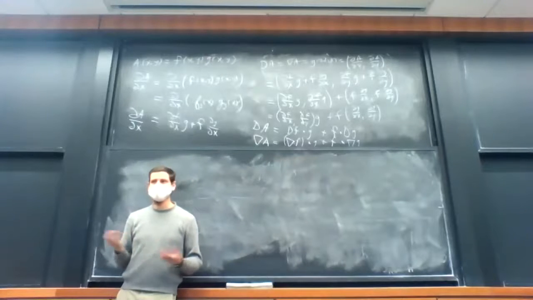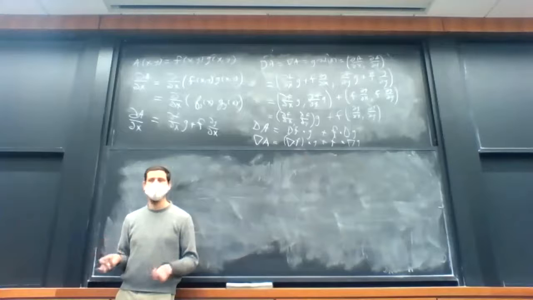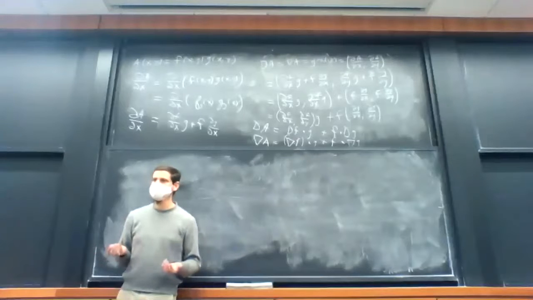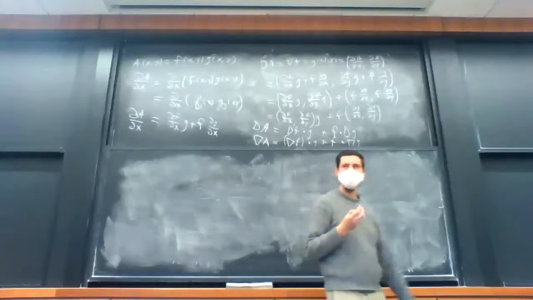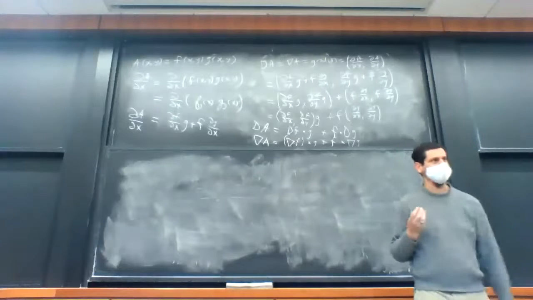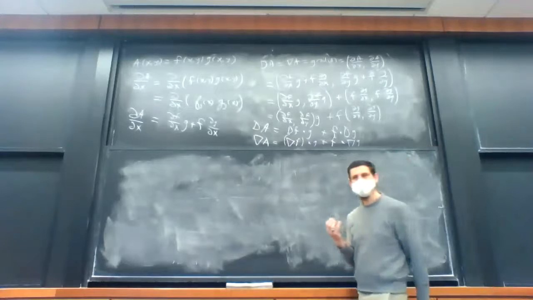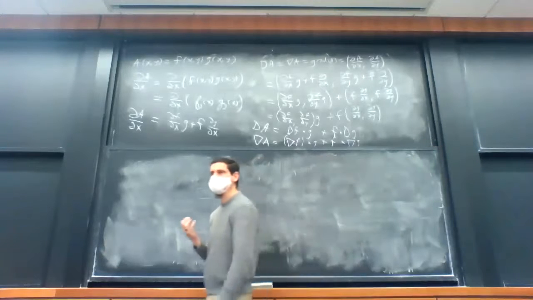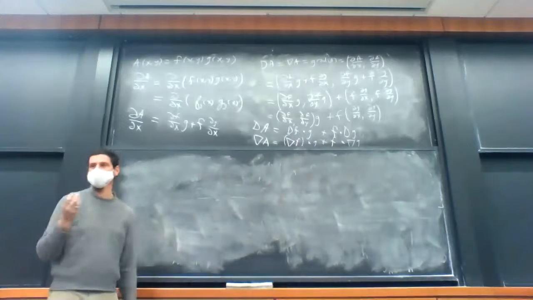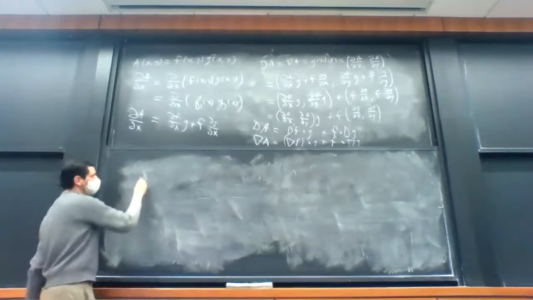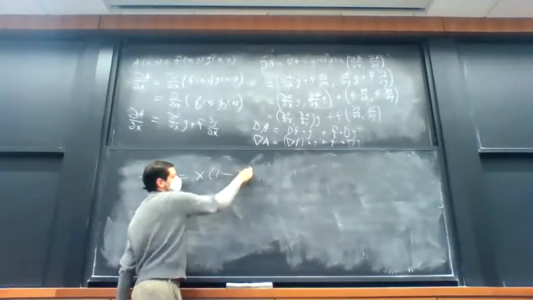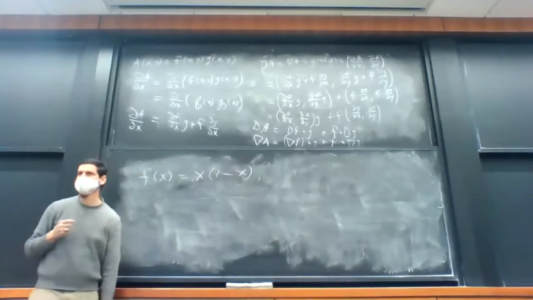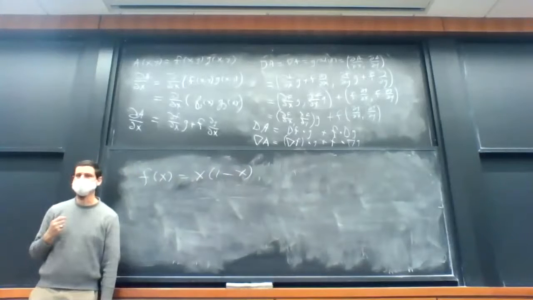Does anybody remember, if you have a fixed amount of fencing, what is the best way to divide it if you have to do it in rectangles? Of all the rectangles with a fixed perimeter, which one has the largest area? Square. And it turns out after a while, you come across this function that you need to differentiate. How would you take the derivative of this function?